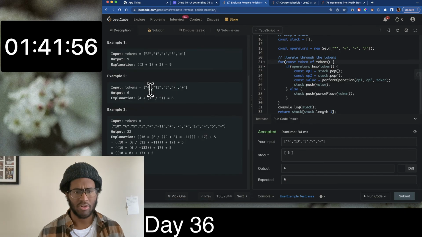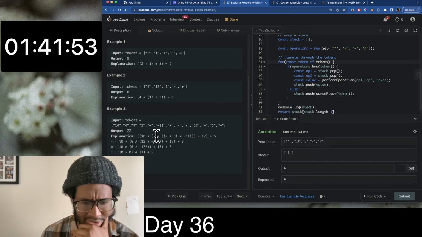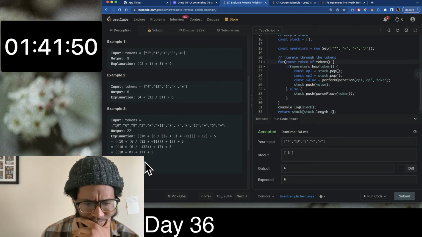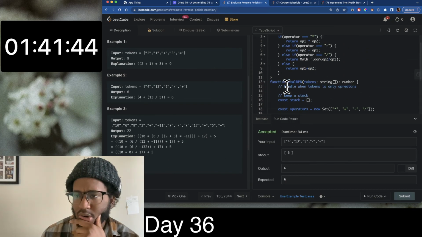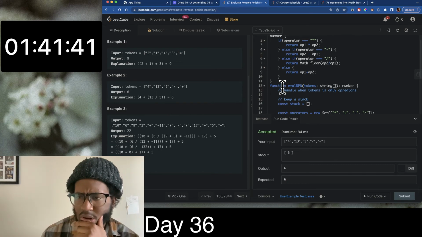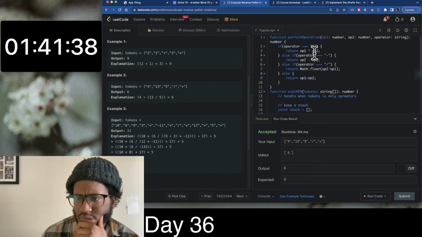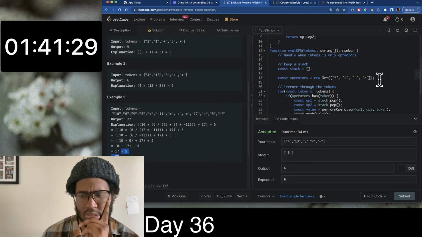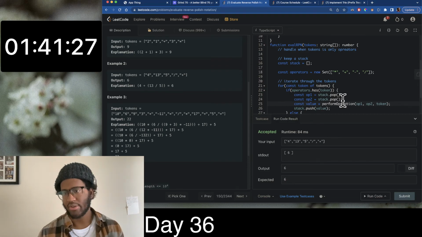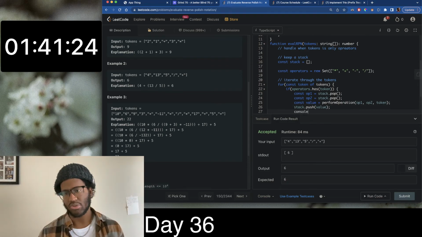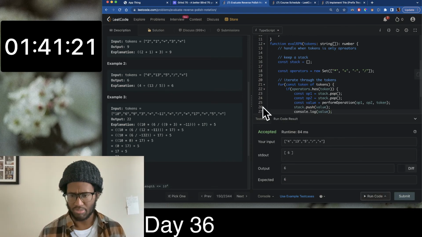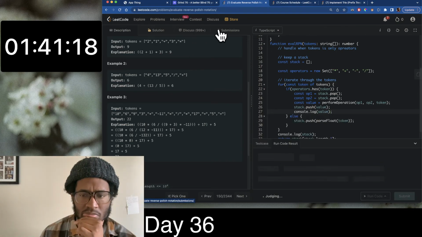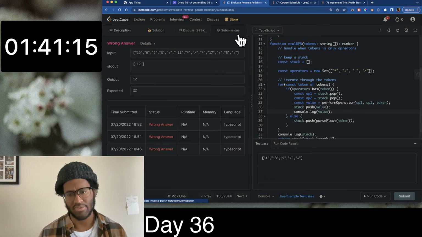There must be something wrong about our method. Back to the original problem, we had 10, 6, and 9. So here we have 17 plus 5, and maybe that's where, no, we seem to be good there. Maybe we can actually check on each iteration. Every time we pull a value, you would just print it. But we wanted that for the specific test case that was failing.